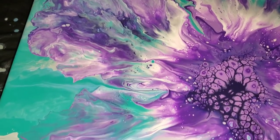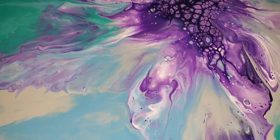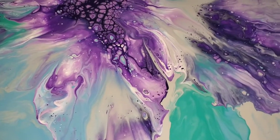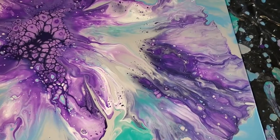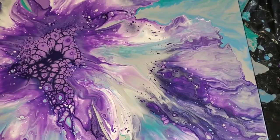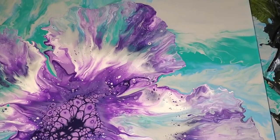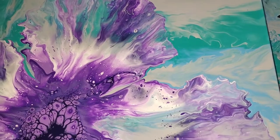The purple, oh my gosh, amazing. And the lavender. So I just only use like three colors here, along with some metallic white to soften it in some areas, and I'm so happy I did that. The gray background with the blue and that aqua green, amazing. These colors really do complement each other. Let me know what you think about this one in the comment section below.